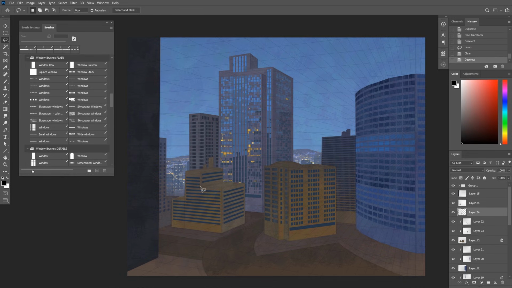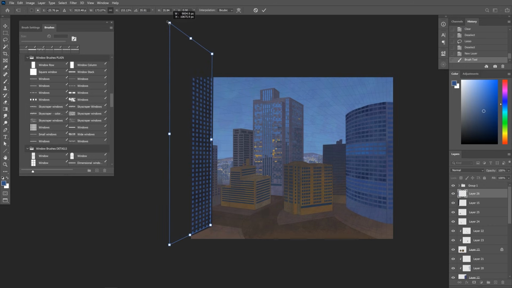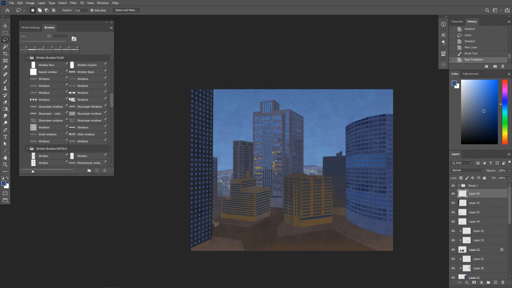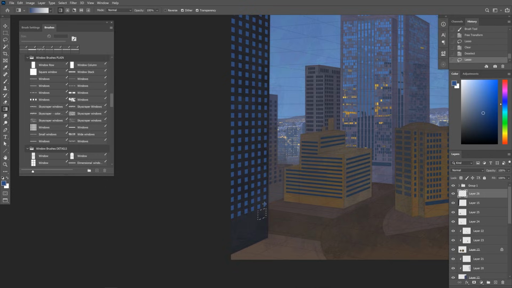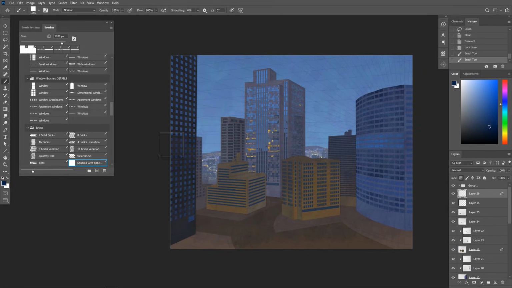I totally recommend that as you're doing a city painting, find reference of all the different types of buildings that you're drawing. Draw a column of windows and see what it looks like, and then go on Pinterest or Google and find some reference of buildings that have that type of windows, because it might give you some ideas about what type of architecture you want to create for it. While I was making these different types of windows, I was looking at a lot of reference of different types of skyscrapers, and I learned a lot about different buildings and the architectural elements on each one from making them. I definitely recommend exploring reference as you paint and learning about the different types of buildings.